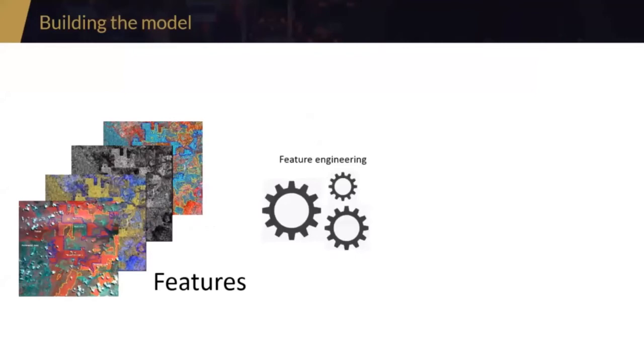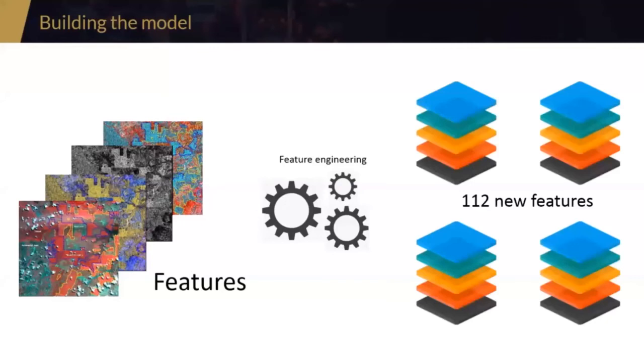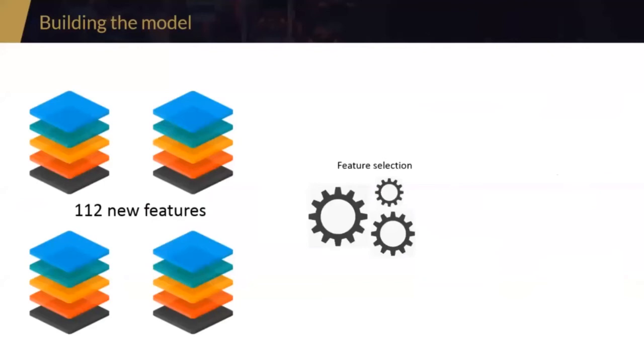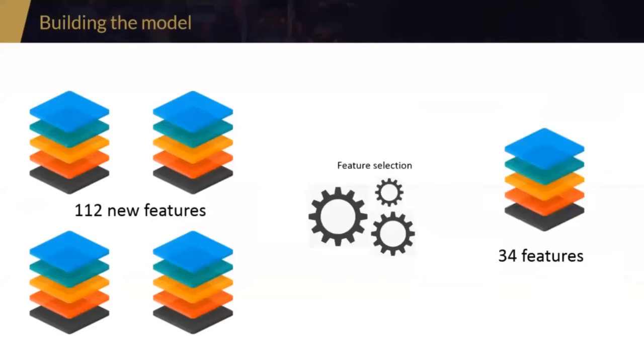Next, we did feature engineering, or the process of using the domain knowledge of the data to create features that make machine learning algorithms work properly. This involves the creation of new features, and the quality of the features in our dataset has a major impact on the quality of the insights that we will get. Next, we improve the quality of our dataset's features by doing feature selection to make sure that important features are optimal. The total number of features was reduced to 34.